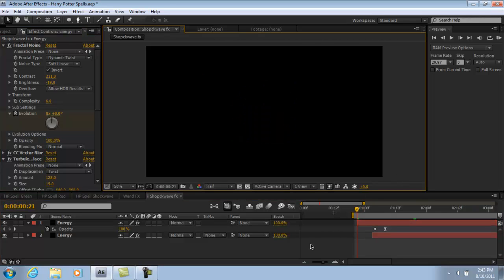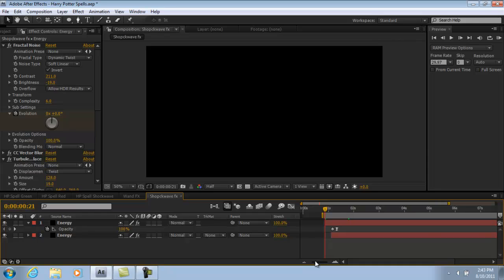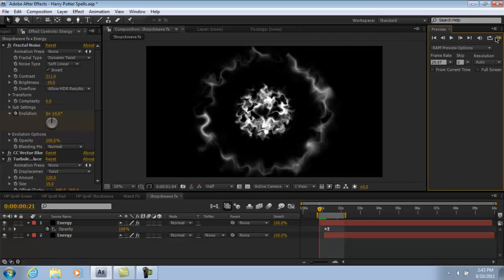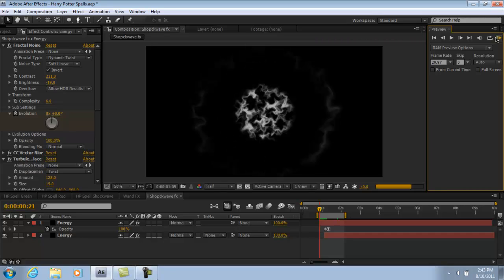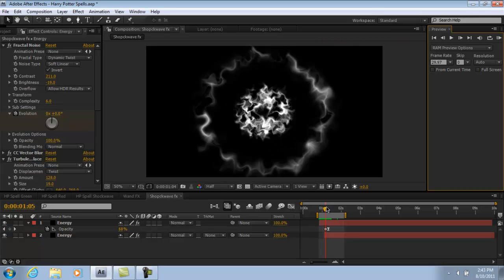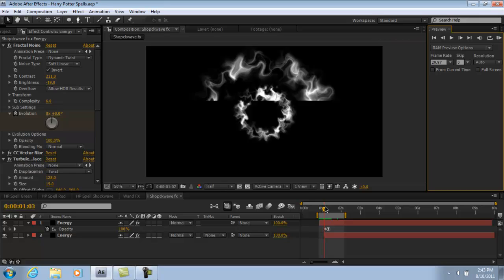It's at half res right now because I'm doing this on a Windows, and the rendering sucks. So hopefully you can get the idea of what I'm trying to create right here. So it's possible you can even slow it down a bit. This is the basic shockwave effect. It's really quick. If you're just stopping the wand, and it does like a shockwavy effect.